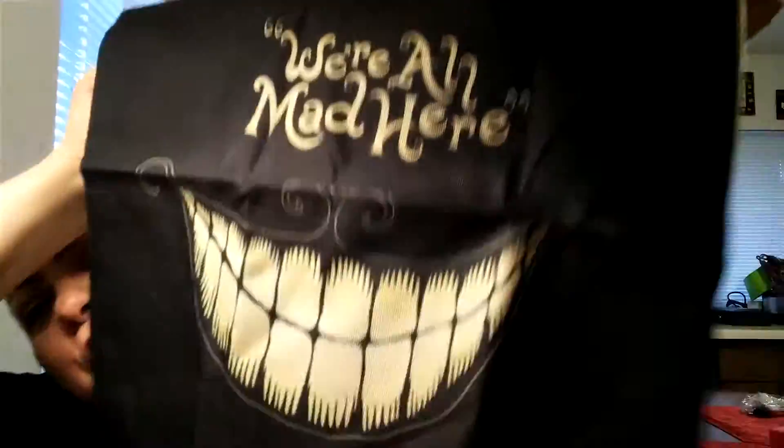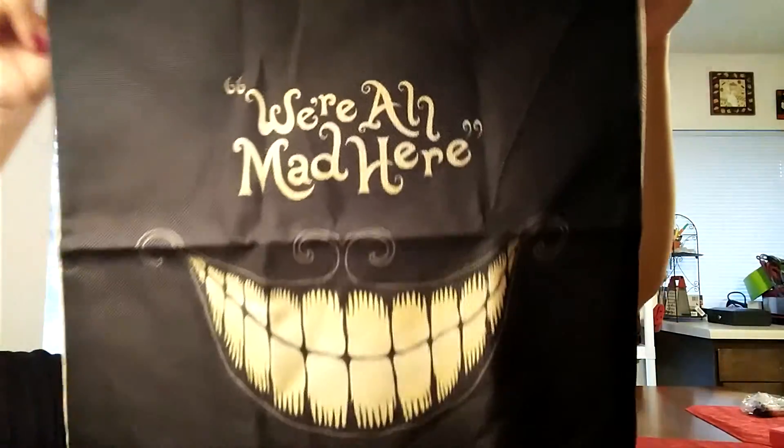Here I go again with another pillowcase, but I had to — this one is so freaking adorable. It's Alice in Wonderland-themed; it says 'We Are All Mad Here,' and I even have a pair of flip-flops like this. It has a zipper so you don't have to sew anything — you just stuff it or put a decorative pillow inside. I love it. It was two dollars, but with an instant savings it came out to about a dollar ninety-five.